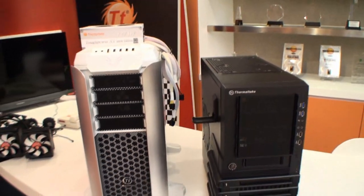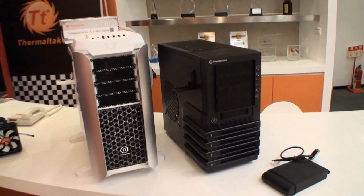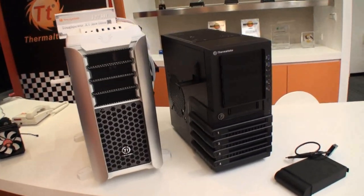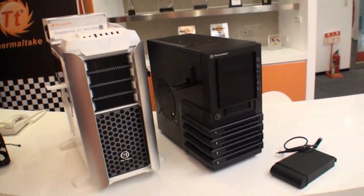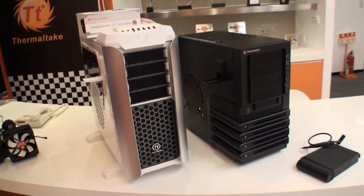So this is a look at just some of the products that Thermaltake will be showing at CES next month, and what will be on sale coming up soon, early next year.